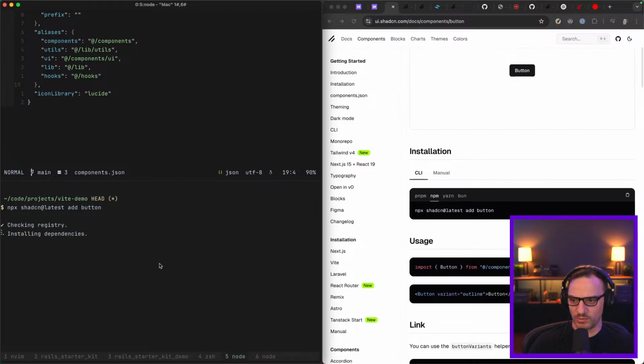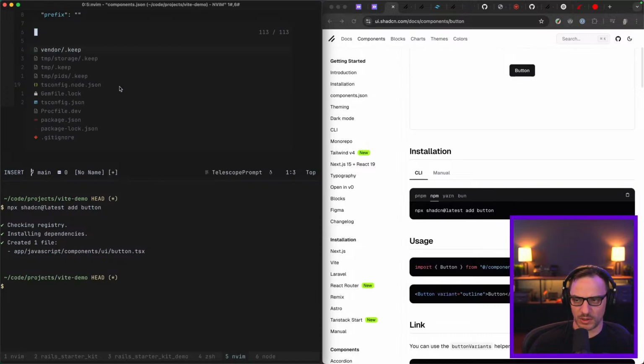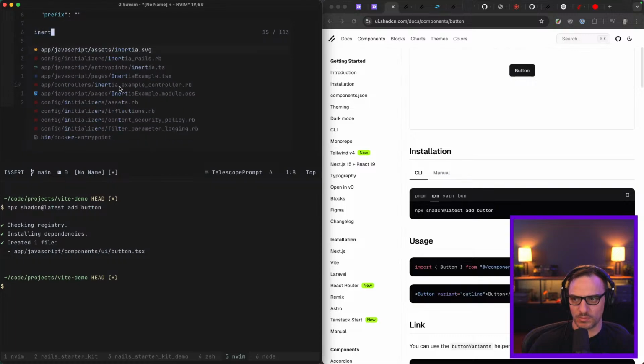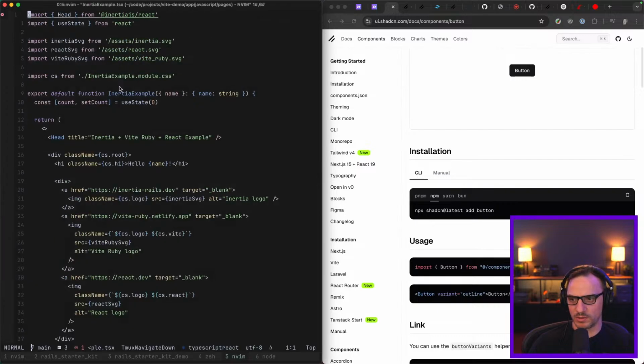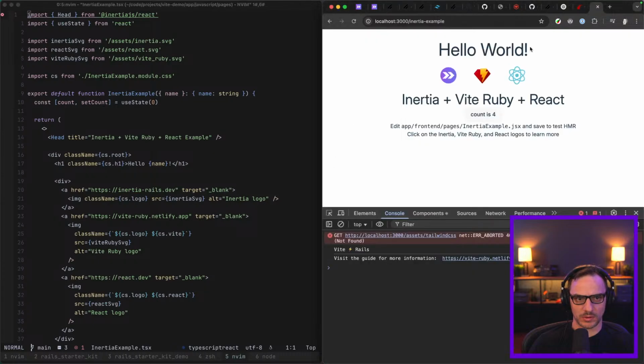Can we add a button? App JavaScript components UI button.tsx. Okay. Let's go to our inertia example.tsx and come back here. We're still loading, right?